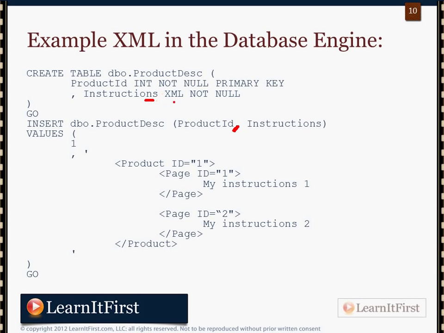So the first column is 1, and then we separate it by this comma, and I know the language maybe makes it a little bit confusing, but this is actually an apostrophe, so we open an apostrophe and we close our apostrophe. So this is what our XML looks like. We have a product element with an attribute ID of 1. And so we're actually storing the XML inside of SQL Server. Just some more examples.